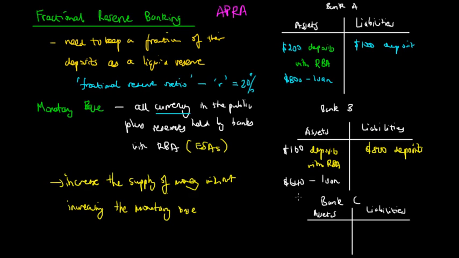They're going to loan out, again, $640. According to regulations by APRA, $160 is enough to maintain their financial liquidity. They're going to loan out the $640 and receive interest on that $640. Eventually, the $640 would make its way to Bank C. This individual who receives $640 worth of income says, okay, I don't really need to buy anything at the moment, I'm just going to deposit it with the bank to receive more interest. They deposit $640 worth of deposits with Bank C. Bank C only wants to hold 20% of that deposit as a liquid reserve. So 20% of $640 would actually only be $128. That's deposited with the RBA, and they're going to loan the remaining $512 to the non-bank public. This process continues on until this money approaches zero.